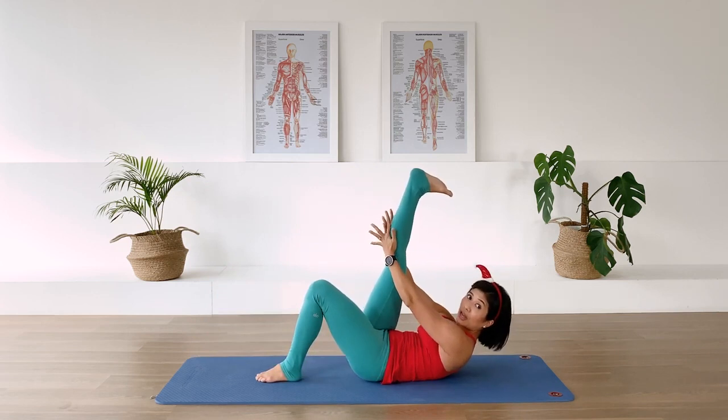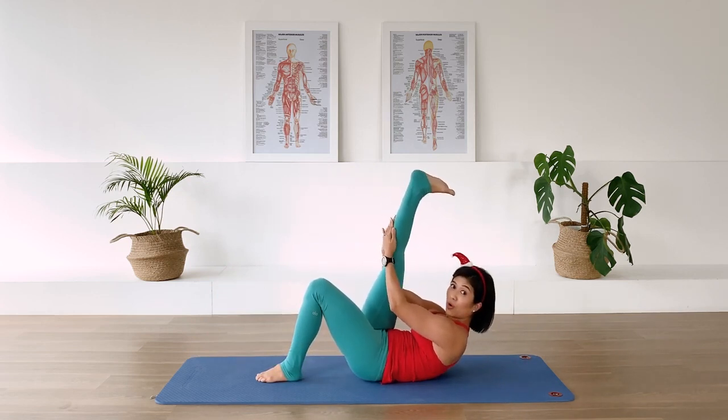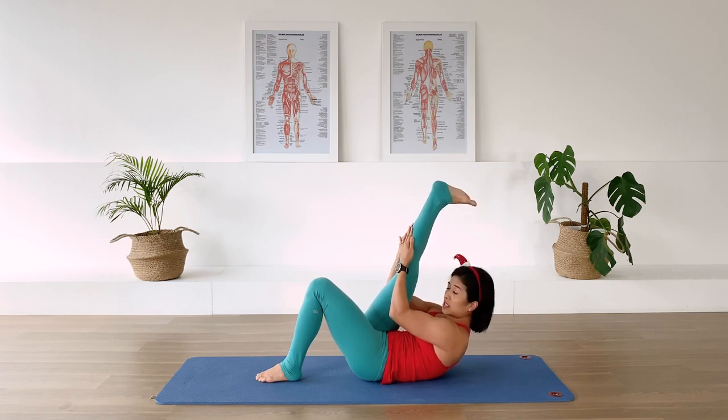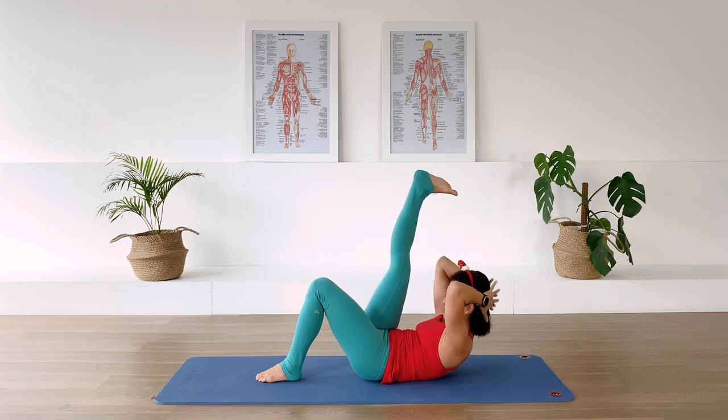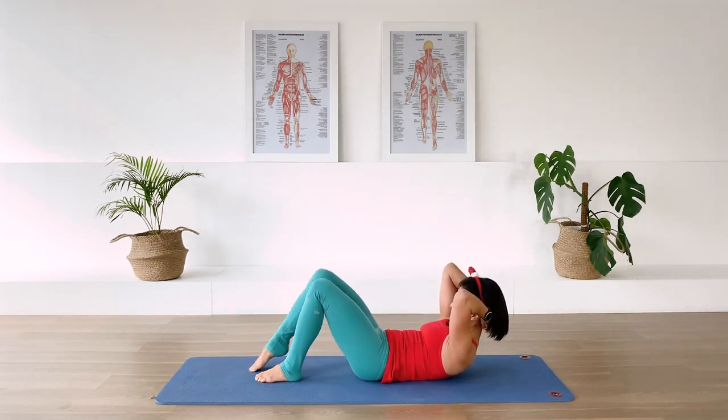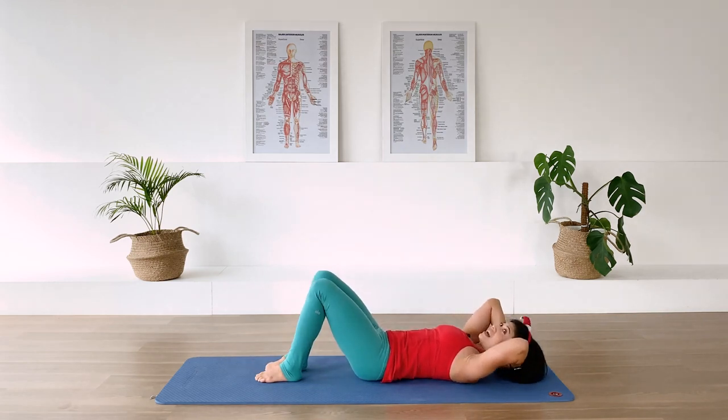Grab the back of your calf. And we pull the leg closer to your face. And we pull your chest closer to your leg. And we stay down, release the shoulder so I can see your beautiful long neck. Stay for five, four, three, two, one. Hold that new height of the chest, hands behind the head. Point the foot, lower down, bring it in, and release down.